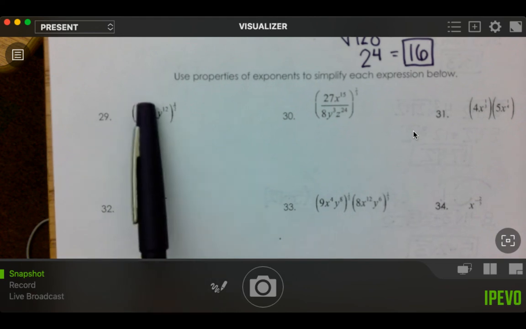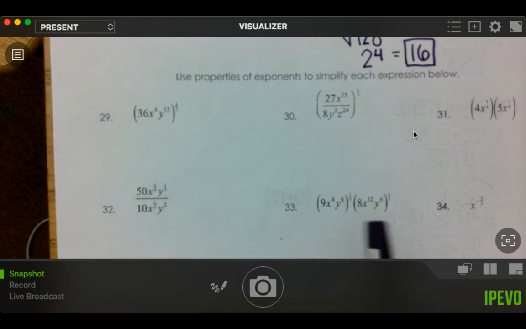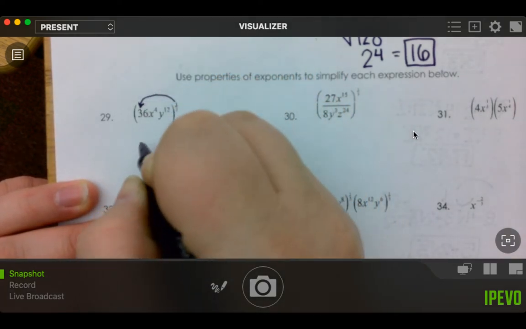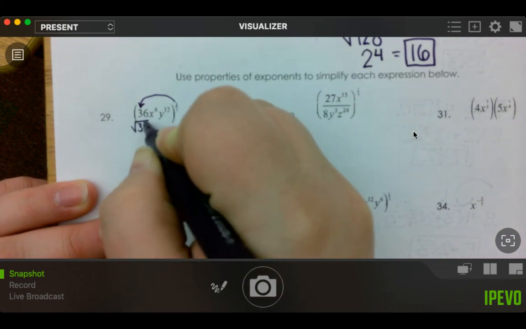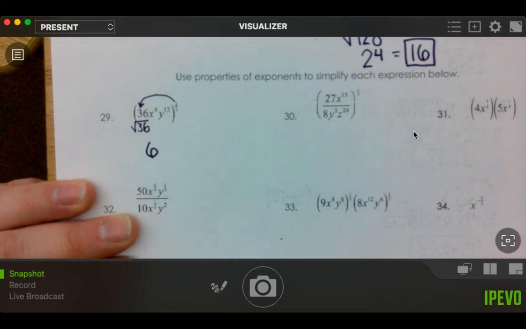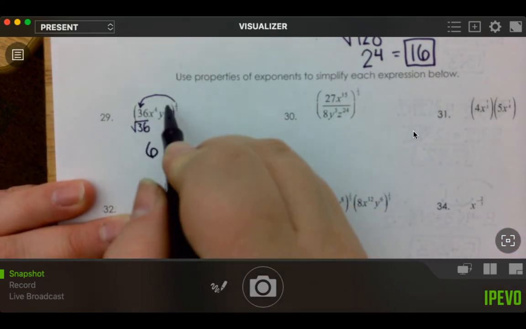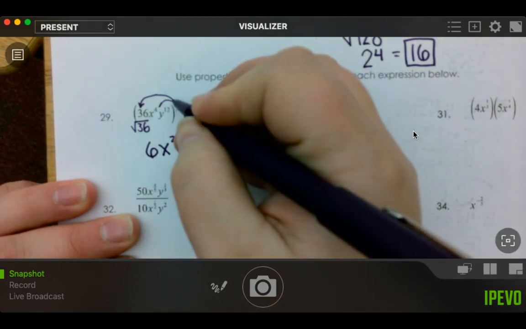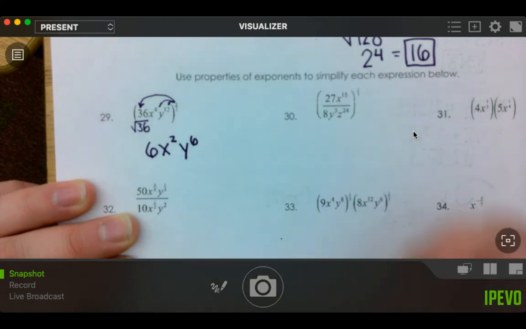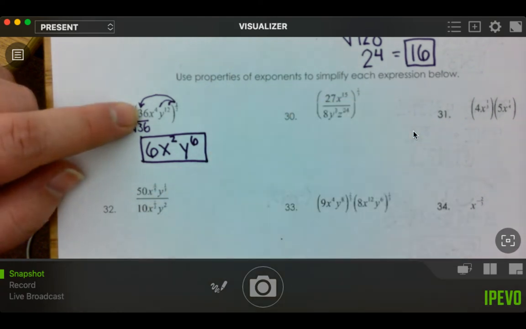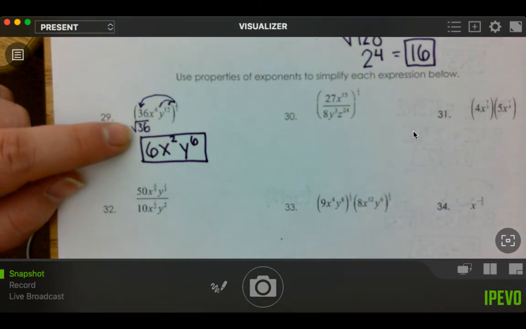Okay, so I'm actually going to do these 3. I feel like this part is a little trickier, so I'm going to go ahead and do a few extras. This 1/2 power takes the square root of that number. And the square root of 36 is 6. With the exponents, it multiplies. 1/2 times 4 is 2. 1/2 times 12 is 6. And you're done. Just remember that with the regular roots, this isn't half of 36, it's the square root of 36.